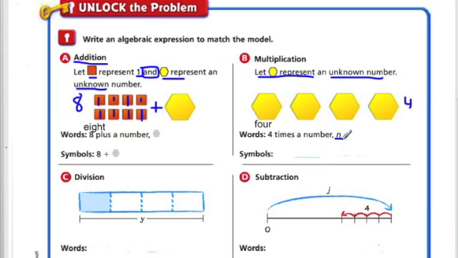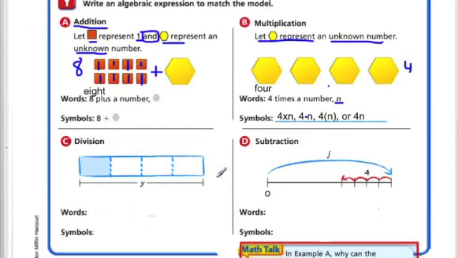Now, I can write this in many different ways. When we're showing 4 times n, a multiplication algebraic expression can be written in several different ways. And here are the ways that they can be written. We can have 4 times n, so I can use the multiplication sign. I can use a dot, 4 times n. It means the same thing as multiplying. I can put the variable in parentheses, or I can simply put the variable next to my number and have 4n, and all of those mean multiplication.